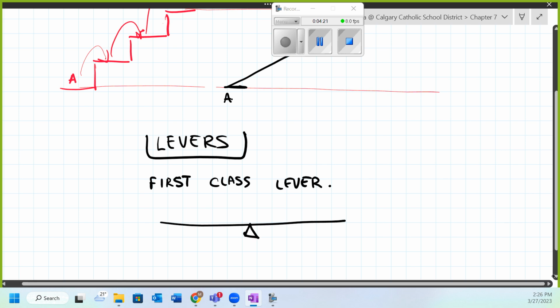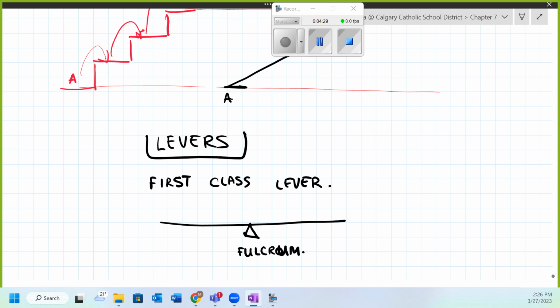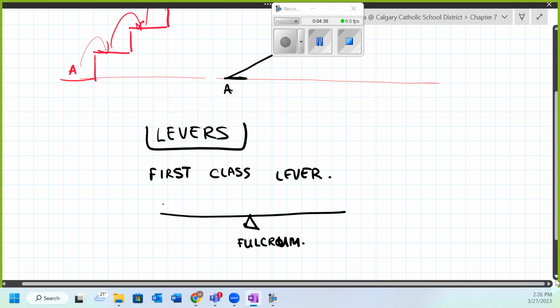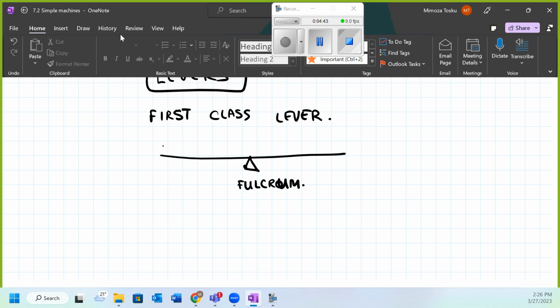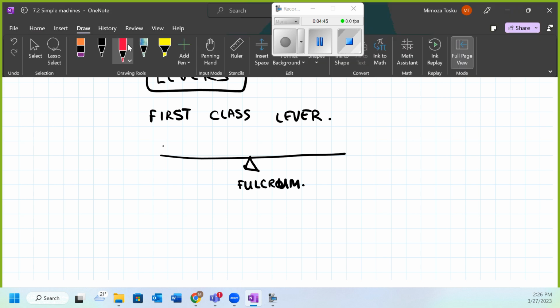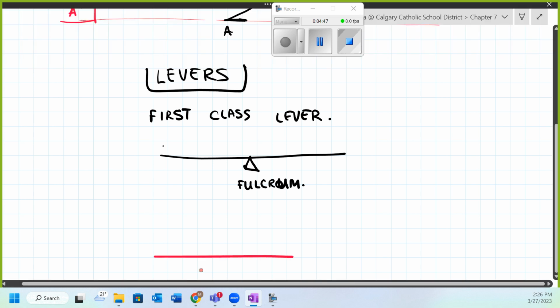So here you will have the fulcrum, and on one side you will have the load, and on the other side you will have the effort that you are putting. When it is in equilibrium, you don't need to do anything. However, when you need to lift, let's suppose that the fulcrum is still in the middle.